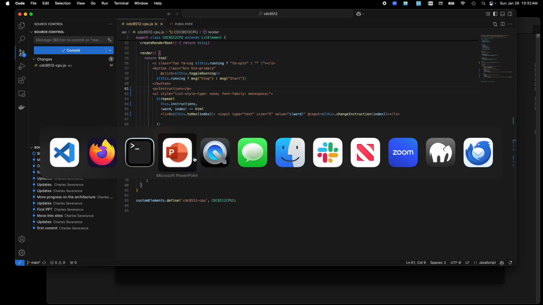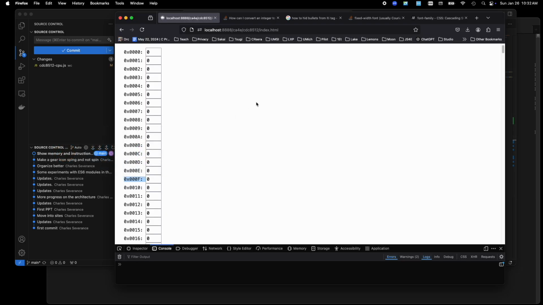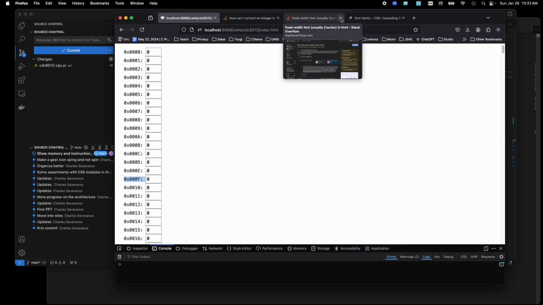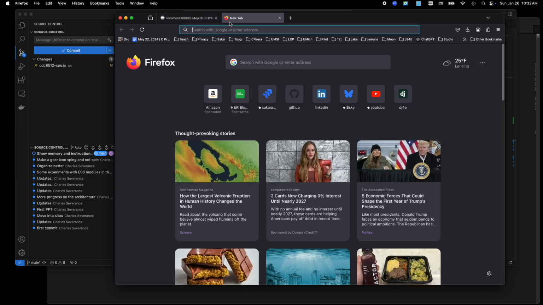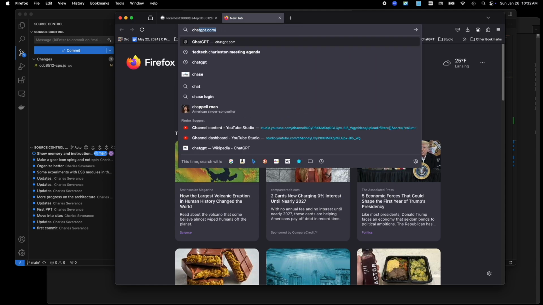Well, let's go to Google. Fixed width font, I've got that all figured out. So now what I want to do, let's go to ChatGPT.